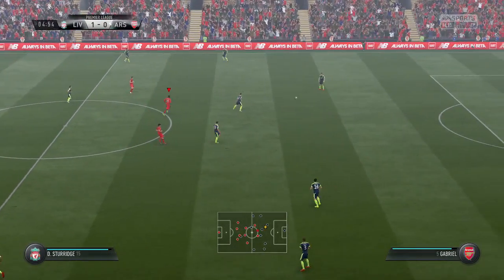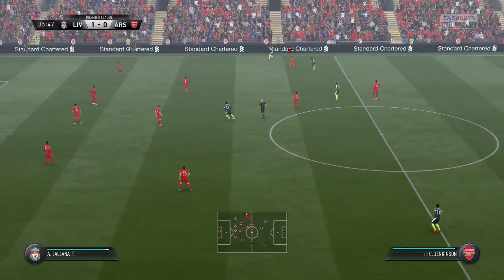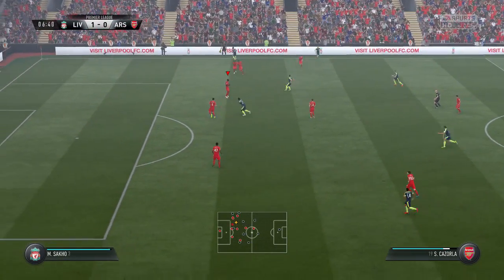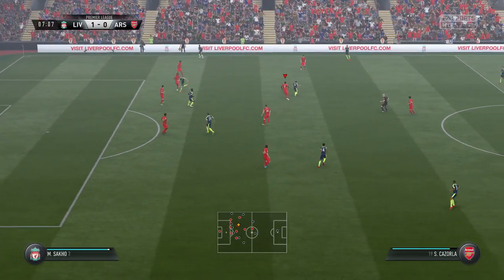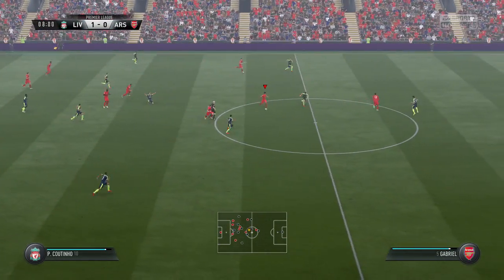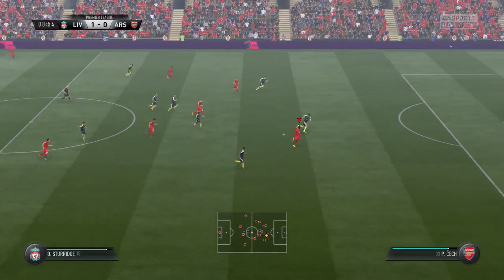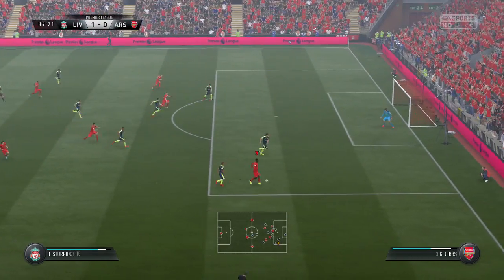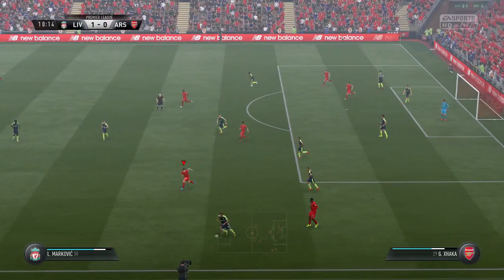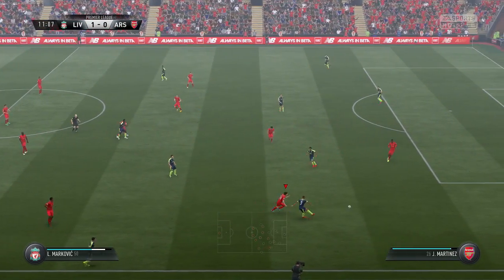Granit Xhaka, Gabriel Paulista. A timely challenge on the attack here. Short passes, they're keeping the ball. He's got support here. And that tackle has got him the ball. Jordan Henderson. Good through pass. Opportunity to cross it now, and the defender has blocked the cross, and he's done it well. And here is Gibbs.